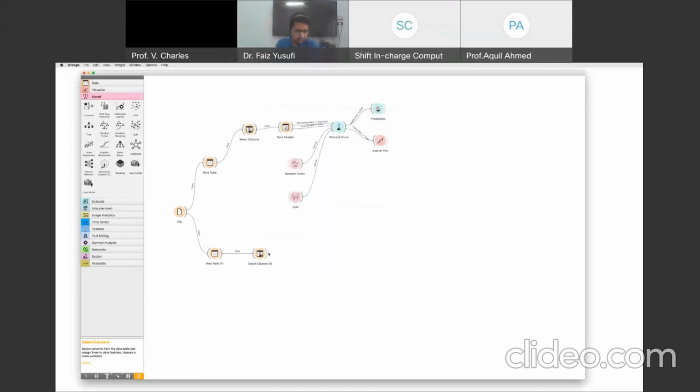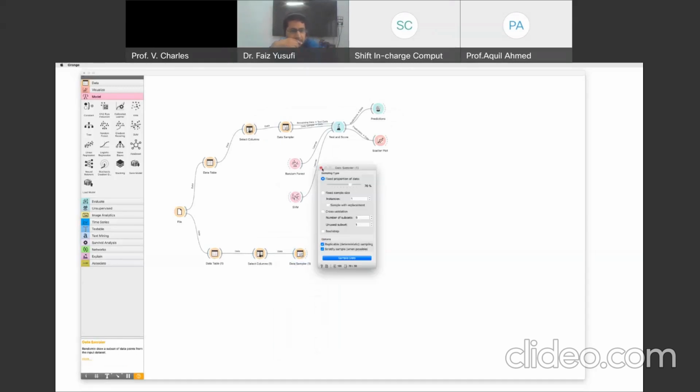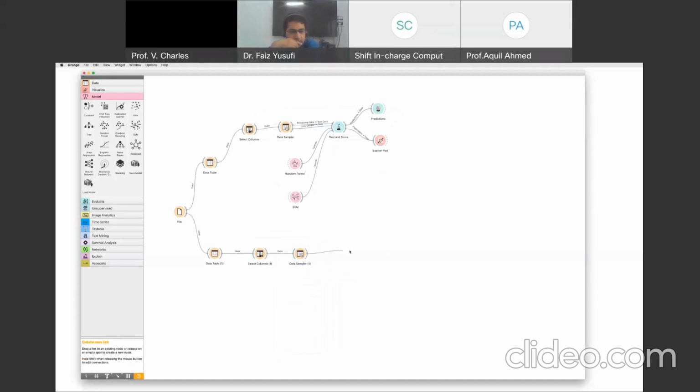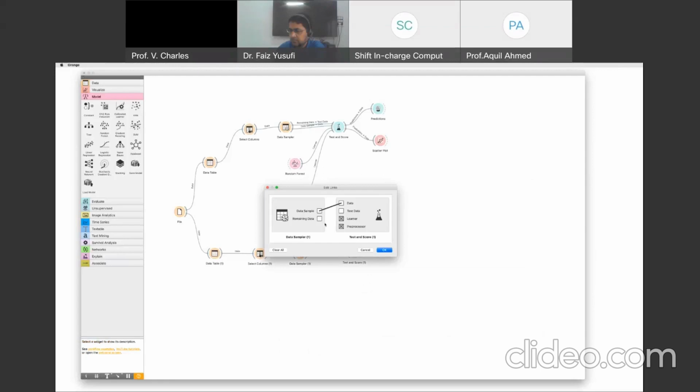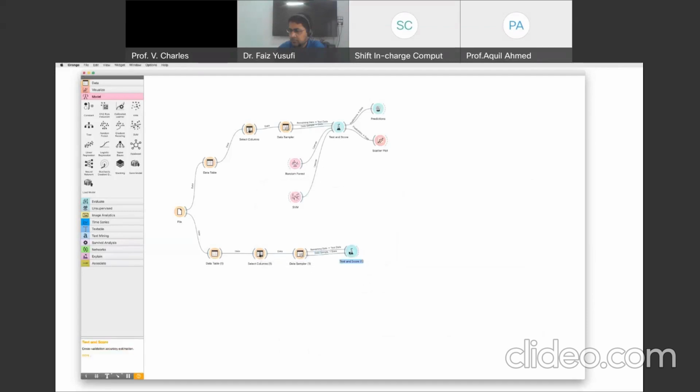Now this is done. Same story goes here also. You can use a data sampler. Using a data sampler, again, you are interested in 70%. That is fine. From here, again, you are expected to go for test score. Take this test score. And in this case also, what we are interested in is the test score. But here, again, you have to do the same procedure. 70% of data goes to data modeling, remaining data for the test. Both times it's done. Now, again, I'm going to choose a random forest.